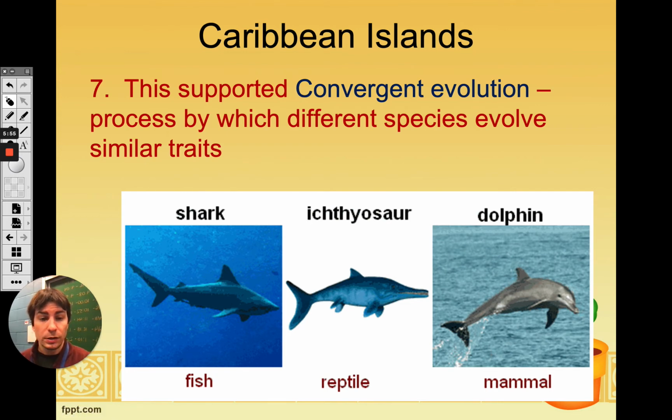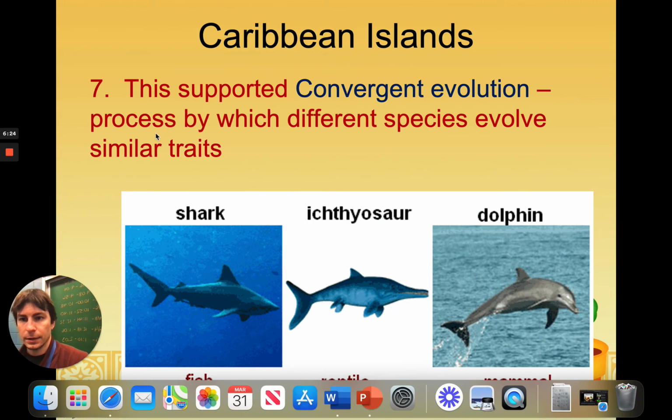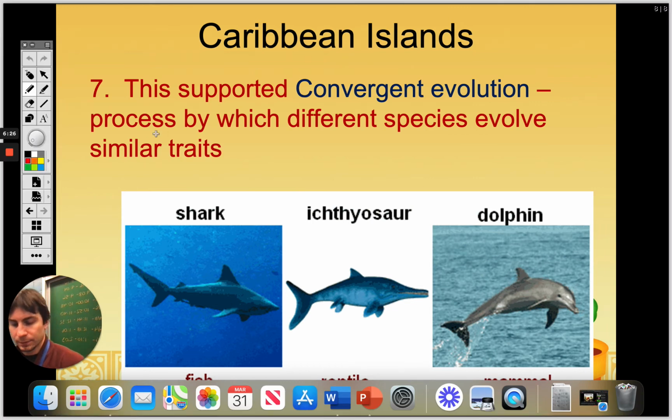So all of these on the evolutionary tree are going to be way far apart from one another. However, look at their body. They all have a dorsal fin on top, the fish. They all have the side fins. They all have some kind of back flipper. They're all very, very similar in their body structures. So even though they don't share a common ancestor, they are very closely related. So let's write that here. And by closely related, guys, I mean their body shape is closely related.